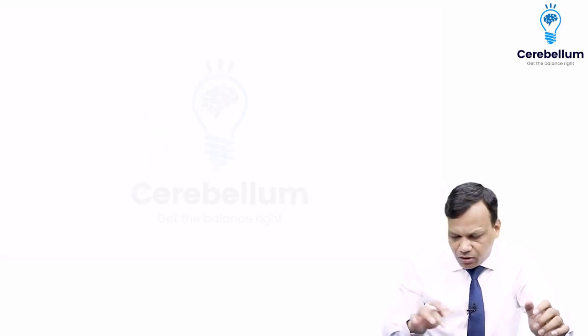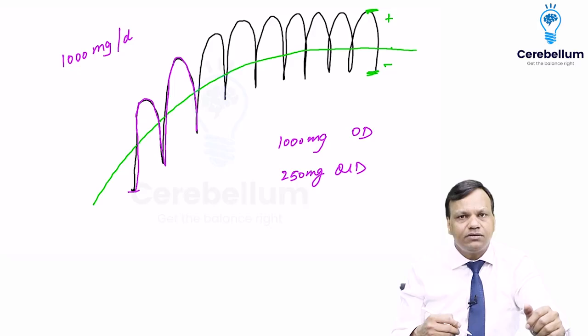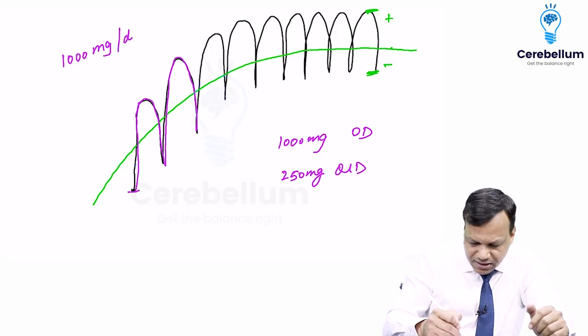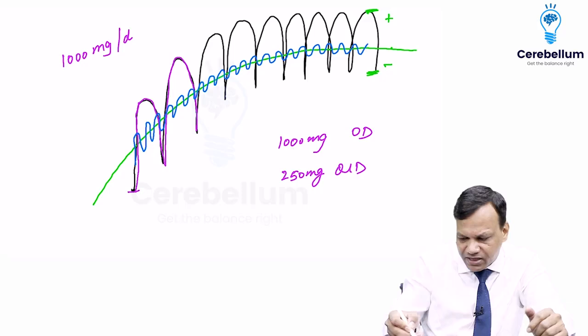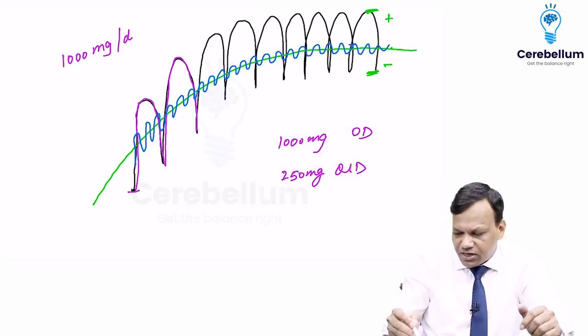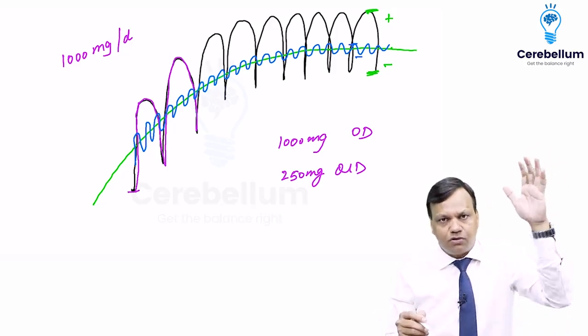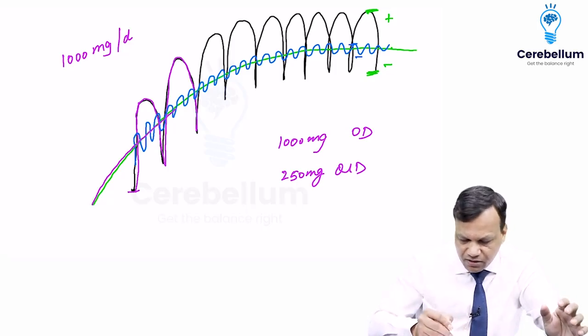But on the other hand, we can also make it 1000 milligram per day by giving 250 milligram 4 times a day. If we give 250 milligram 4 times a day, we are increasing the concentration slightly, then the decrease, then increase, then decrease, then increase, then decrease. So if you see, if we are giving more frequently, the average line will remain the same, but the variation between peak and trough will decrease. And if we are giving continuous IV infusion, continuously the drug is going into the body, then this will be a single line which we have drawn here.